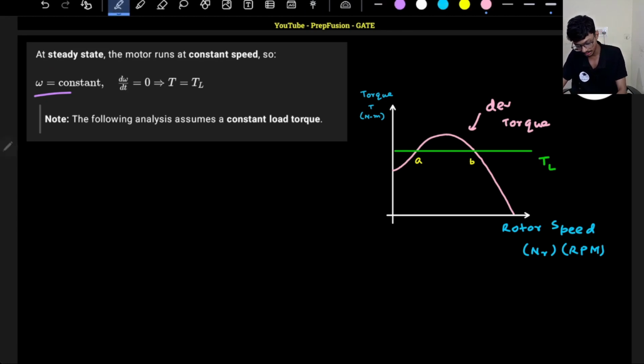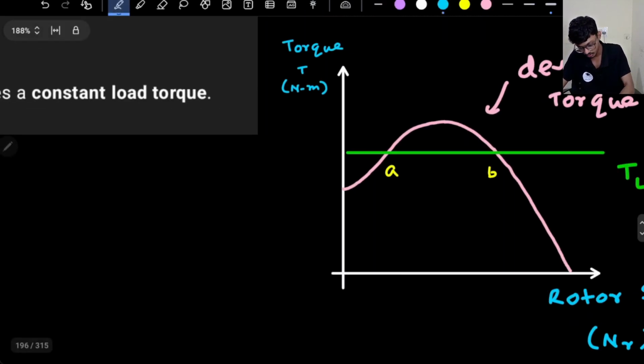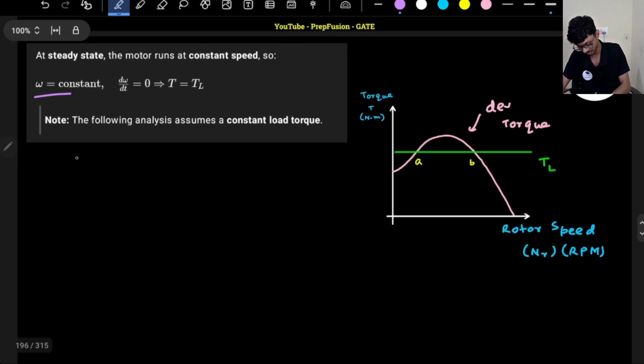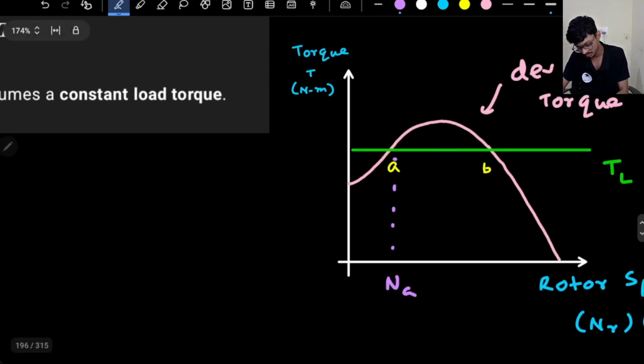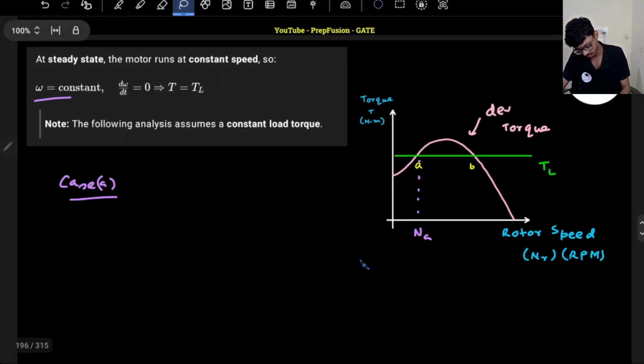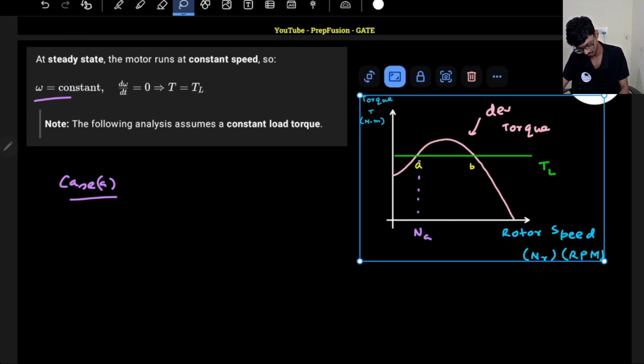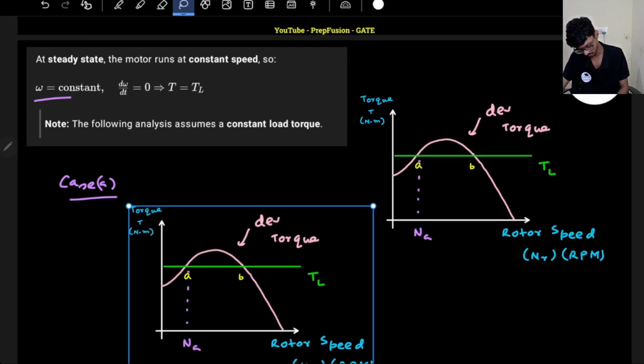Let's say I choose a point, let's say my motor is stable at point A, so case A. If I assume that the motor will be stable at point A, and I give it a small disturbance, I will copy this graph. Let me not actually do anything with the graph. Let me delete this.